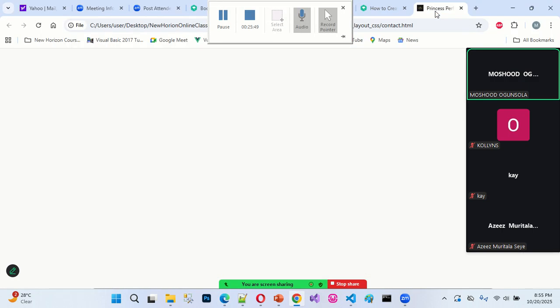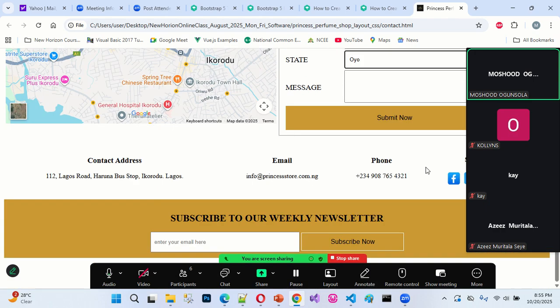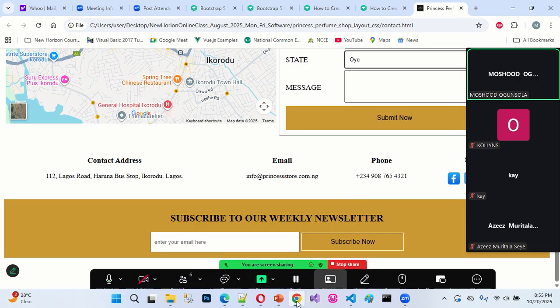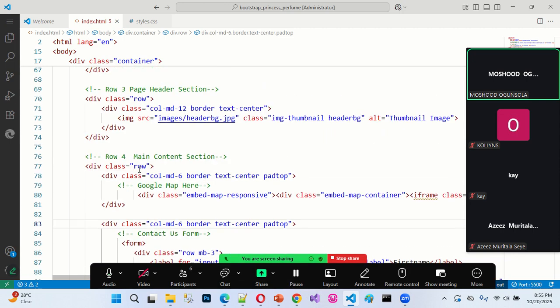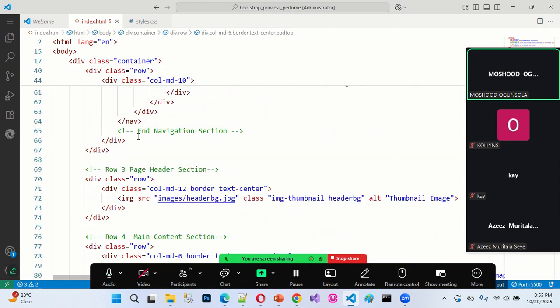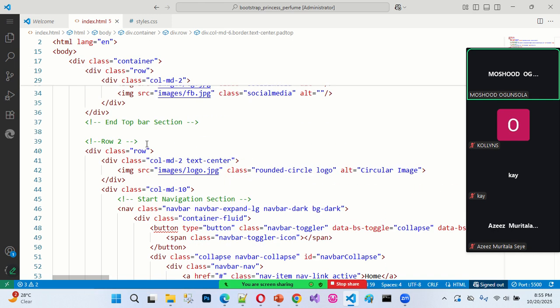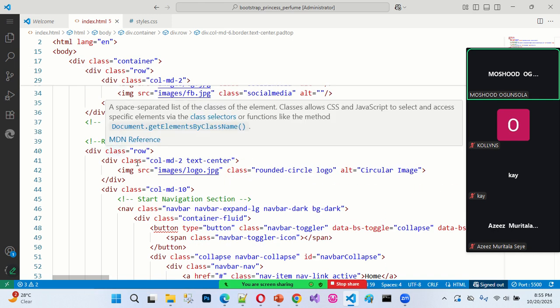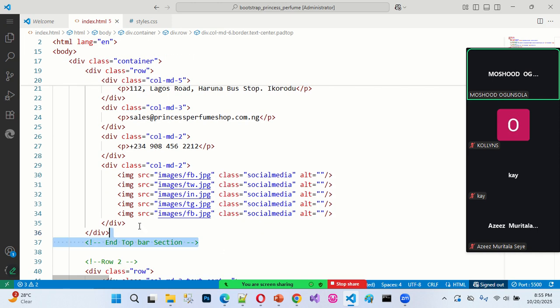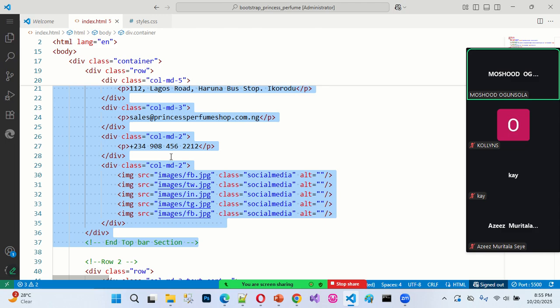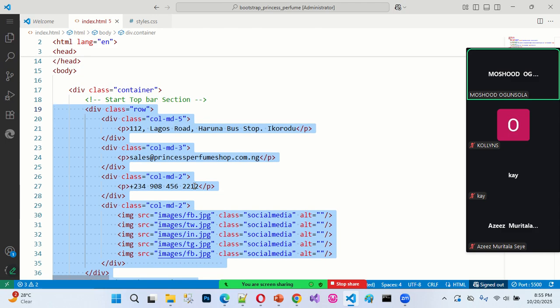That's where we have the grid column for contact address, email and phone number and the social media again. And then we return back to this page again. We have been using that column for this other section here again. You get it now, which is the grid column row I copy. I think the one we use for the first row here can also be used for that section. I'm copying from the first row here.